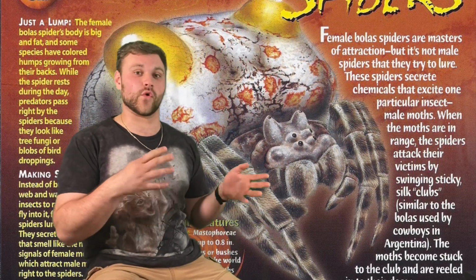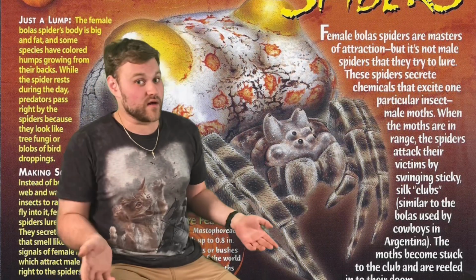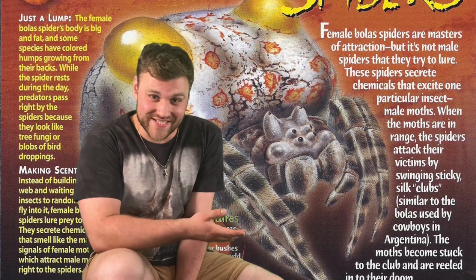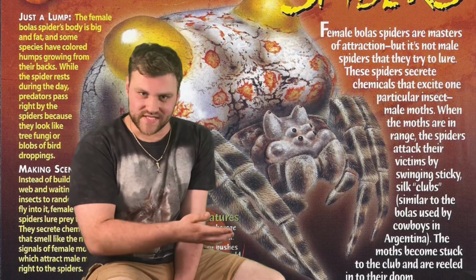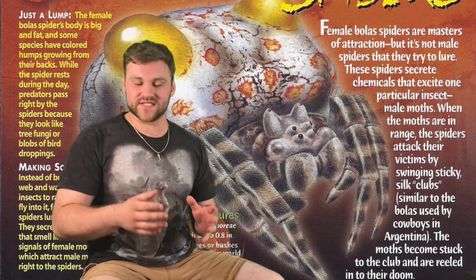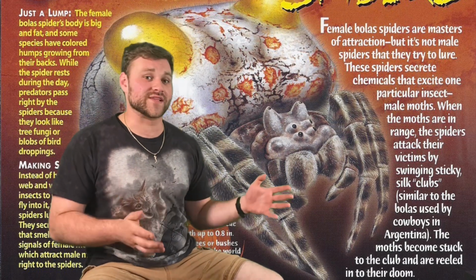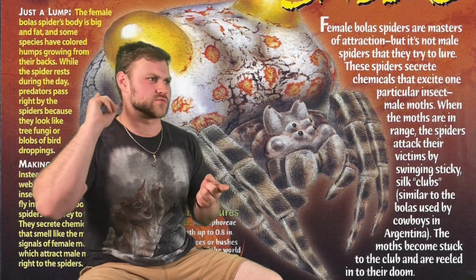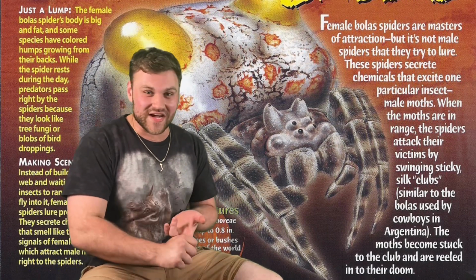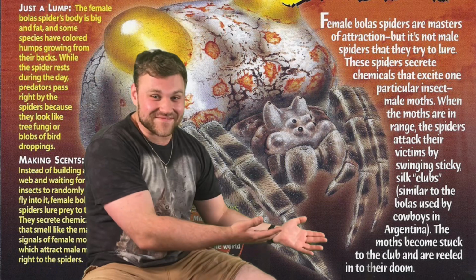They tend to live in forests or high in trees, though, in particular. You know, somewhere moths would be. So again, despite this horrific appearance, there's actually purpose in it. So these guys don't really make webs. They just hang out in trees. And other predators don't really attack them because they think it's just some sort of fungi growing on the tree. Or maybe some bird droppings, which I don't blame them because look at it.